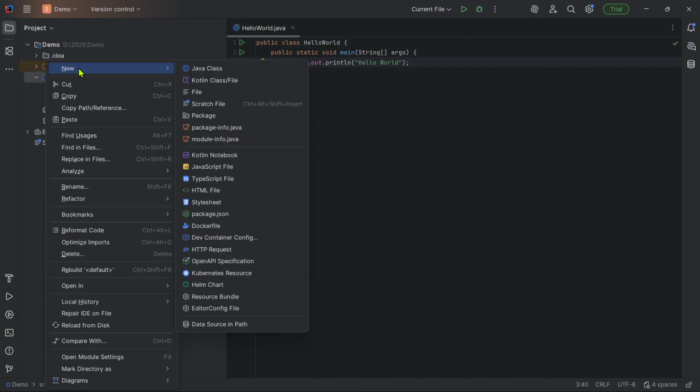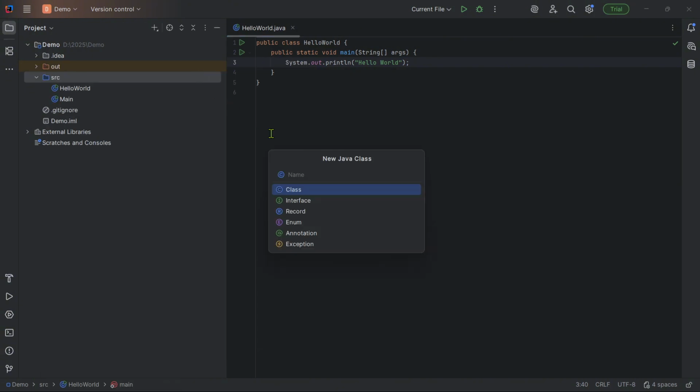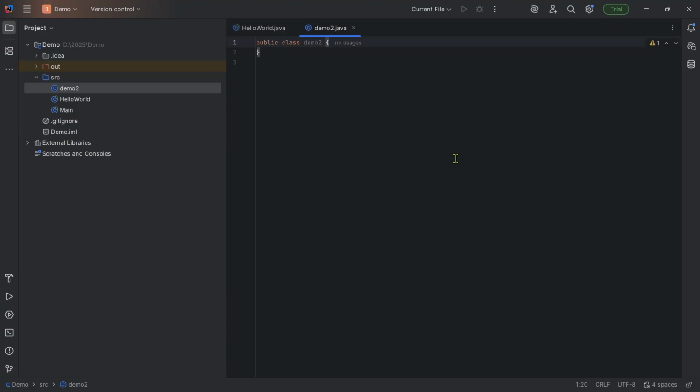I make a new file the same way, named demo2, and simply press enter. Now you can see our next file is demo2 and the previous file is HelloWorld. Now it's the same way.